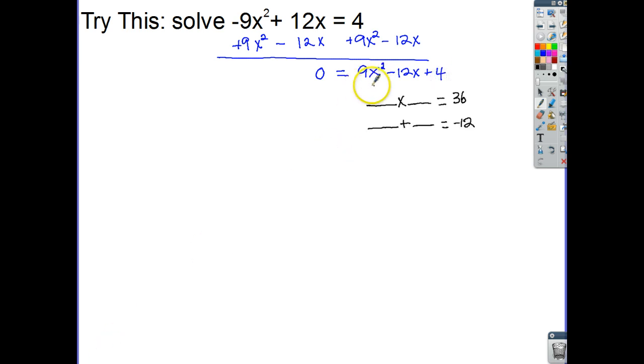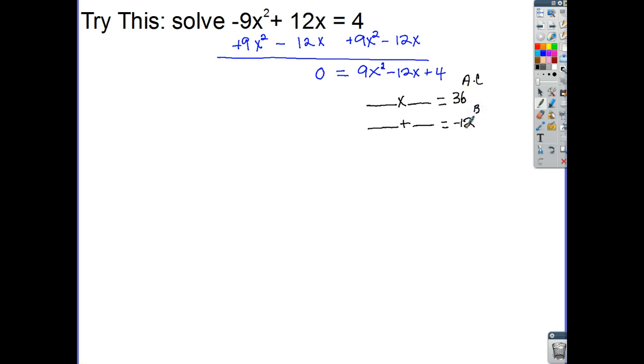All right, so when we factor this trinomial, my class has been using the AC method to do that. What we're looking for is two numbers that will multiply to be our A number, which is 9, times our C number, which is negative 4, or 9 times 4 is 36. Two numbers that multiply to be 36, and again, that's A times C for our problem, and at the same time, those two numbers add up to be B.